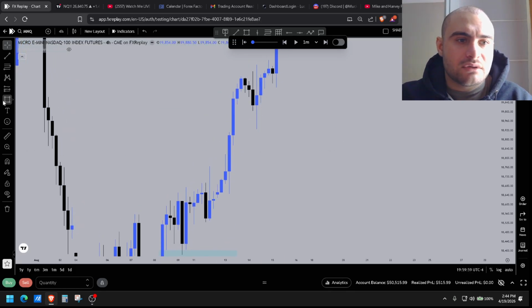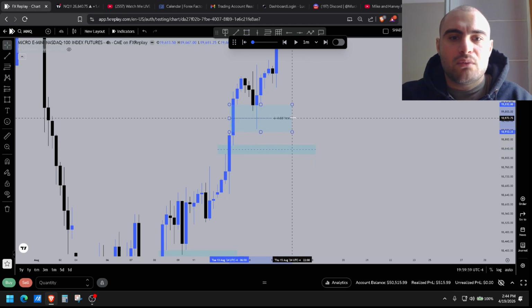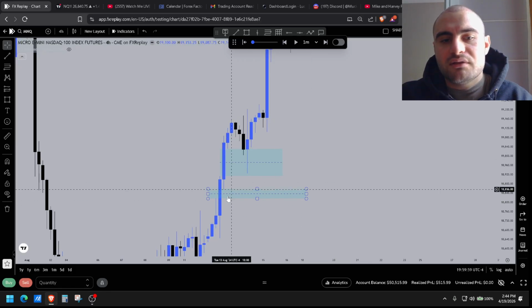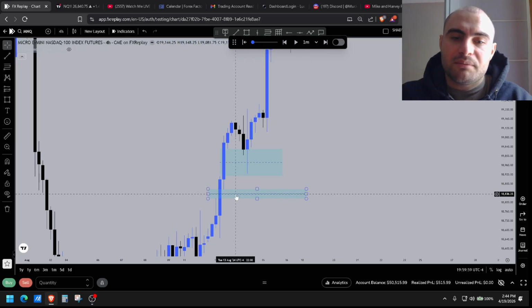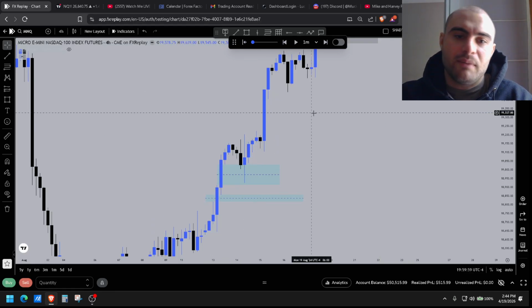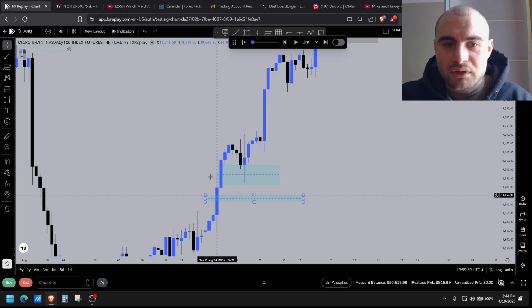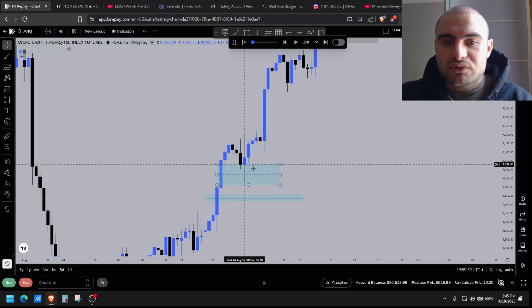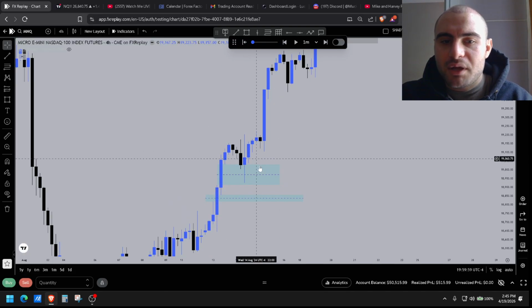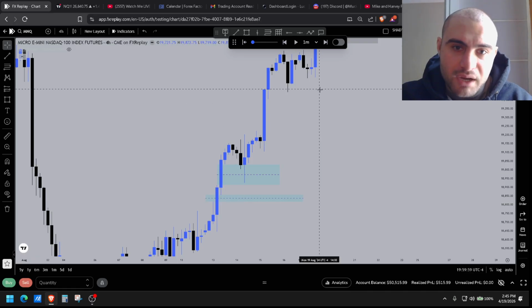Now what else can we see? It's the same scenario. Fair value gap here, and fair value gap here. Now what common scenario are we seeing? This lower fair value gap is not getting touched in an uptrend because price doesn't need to retest that much to rebalance it, as long as it rebalances a certain range. So it's rebalancing the first one. Notice how the bodies are closing above the fair value gap. They're not closing inside, they're not closing below. So price is respecting this fair value gap and we're going to go higher, right?